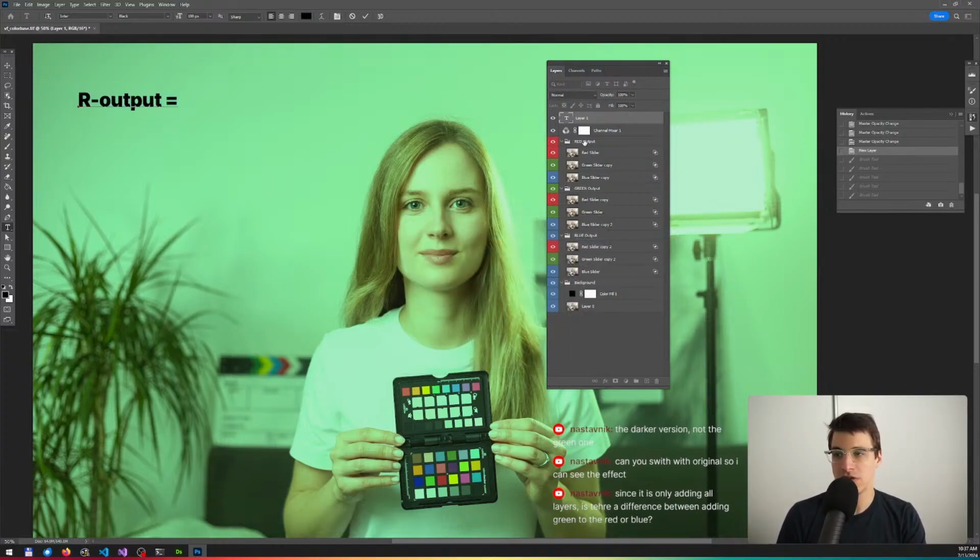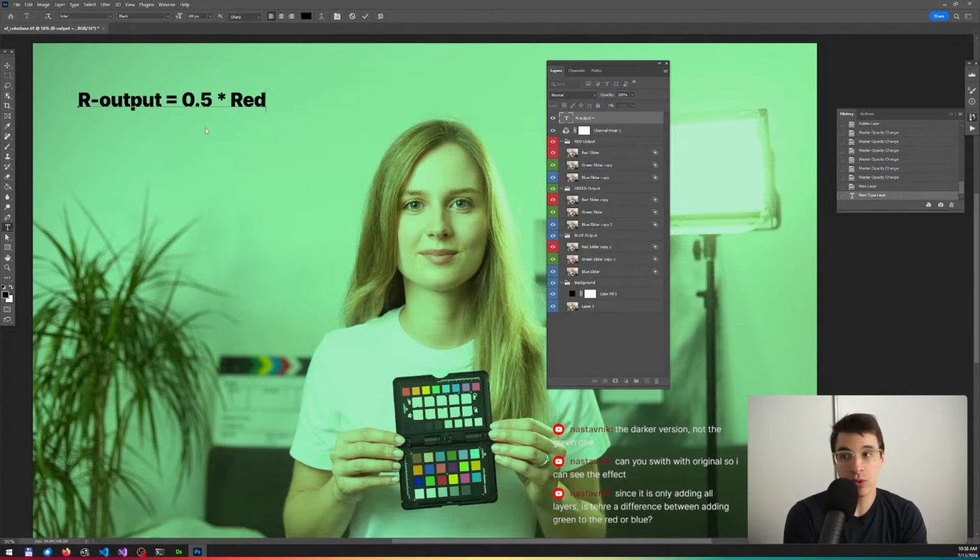So here's what we're doing. This is the red output group. All we are doing there is taking the opacities, which we can represent on a 0 to 1 scale. So 1 is 100%, 0 is 0%, 0.5 is 50%. In this case, if I go in here, the red slider is 50%, the green is 20, and the blue is 30. So what we're doing here with the equation, which will make it quite clear, is taking 50% of the red. So 50% times red. That's all we are doing here.